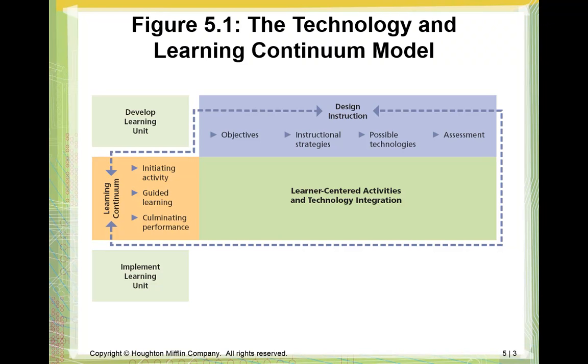Basically, when you design, you have to think about what you want students to be able to do by the end of this unit. I mean, what are your goals? What are the objectives, and how do they relate to the learning standards? And something we're going to talk about in the next slide, initiating activities and the guided learning activities and the culminating performance. So everything kind of ties together when you develop a learning unit.